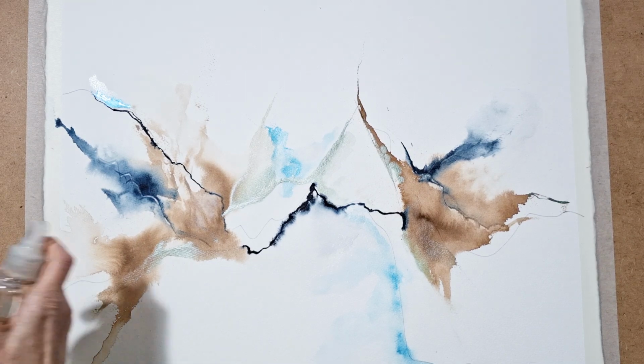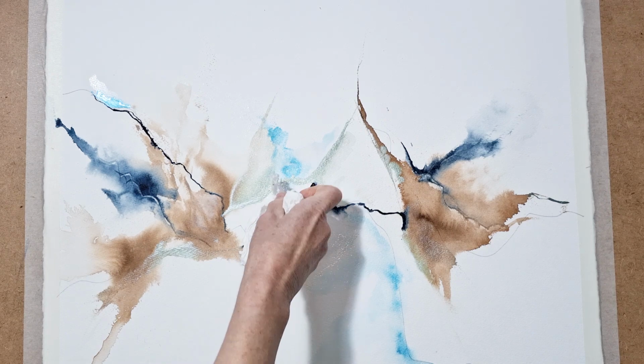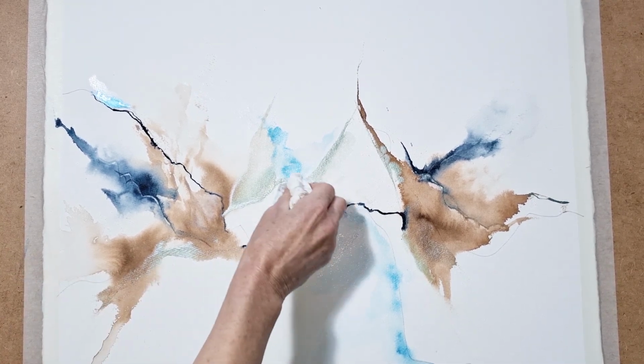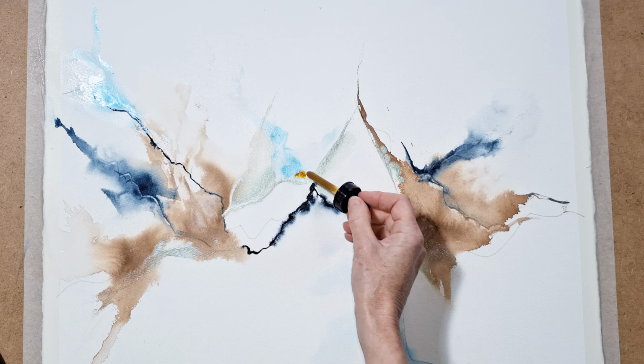If it doesn't move, just give it a bit of a spray. What you probably can't actually see from where you are is the surface of the paper, with it having a little bit of texture, a little bit of tooth. It's very sort of textured. It really is quite effective. I'll try and show it to you later on.